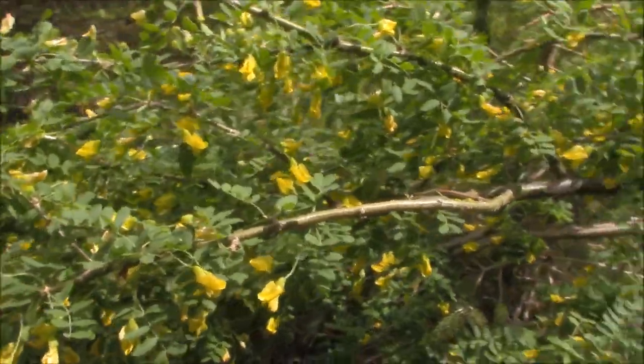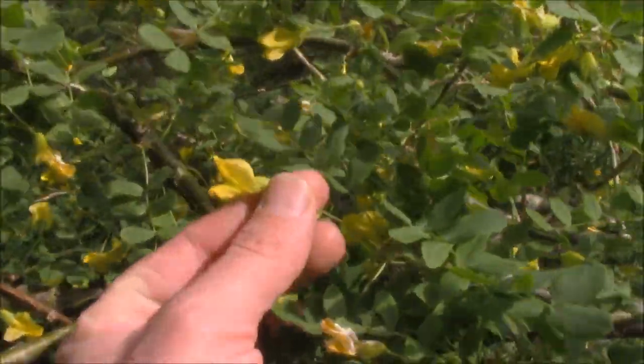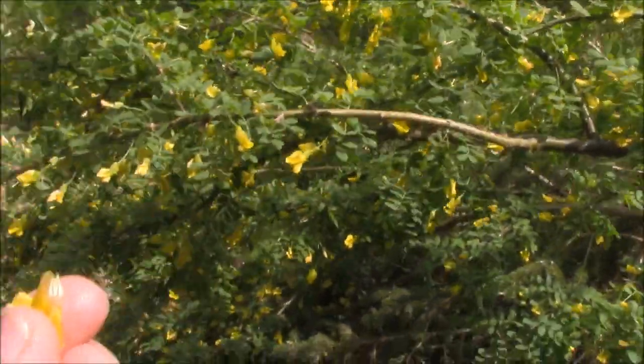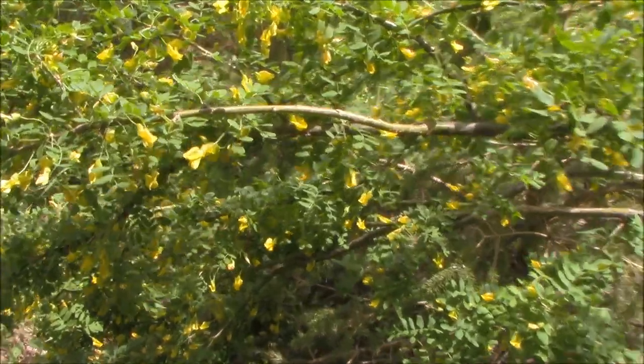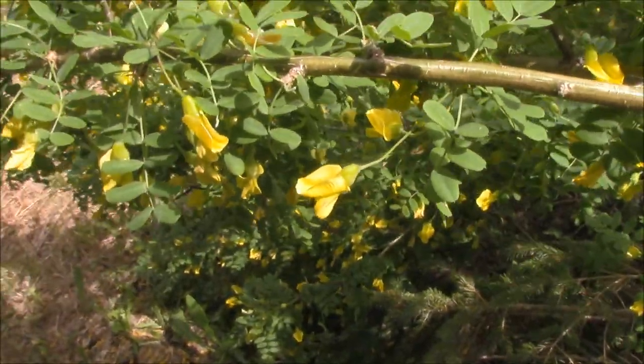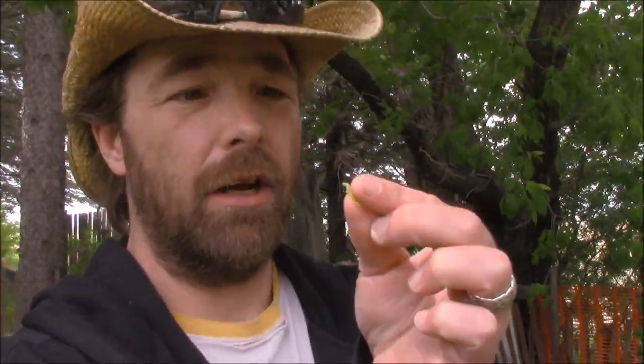This here is called a caragana bush. These little yellow flowers will eventually turn into basically pea pods — they just cover the place, they snap, and these little things grow absolutely everywhere. These little flowers are apparently quite edible, and I have found myself nibbling on them since I found that out. They're better when they're still closed up, but it's good — it's interesting. It's kind of a free food source because for the first few years we lived here, we looked at it as just a pest plant. It's very hard to kill — apparently somebody down the street was trying to pour diesel all over the roots to get rid of it. If you cut it down, it just shoots right back up.